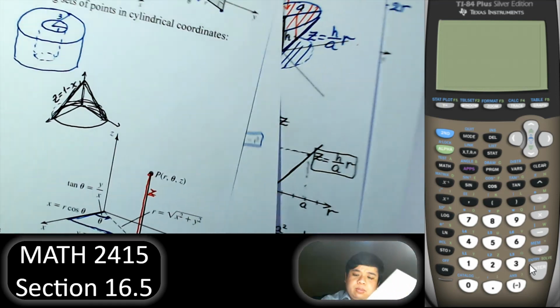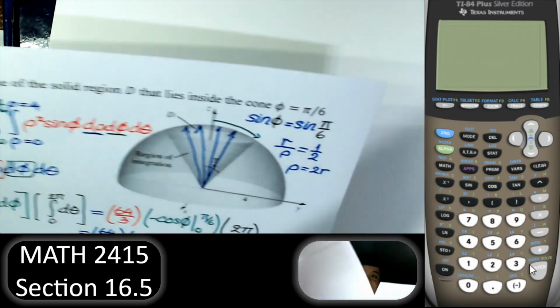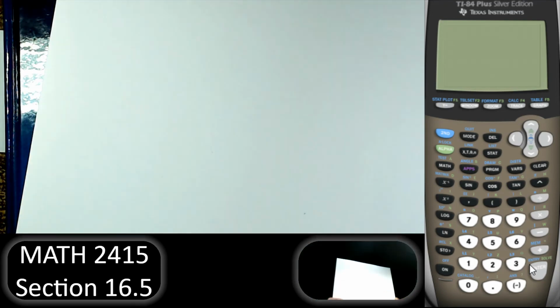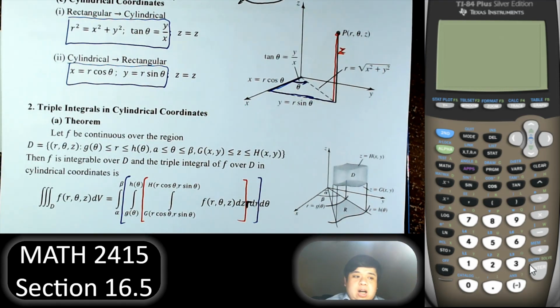Right. So with that, we finish section 16.5, the triple integral. The next two sections are not about the integral: section 16.6 is about applications, and 16.7 is more like a theorem. 16.7 is very important.